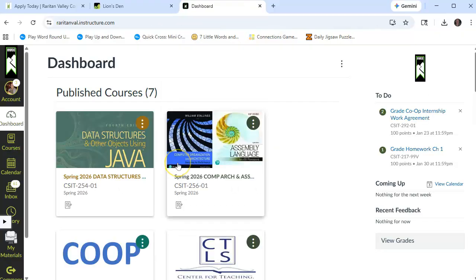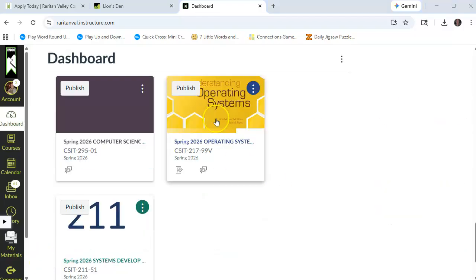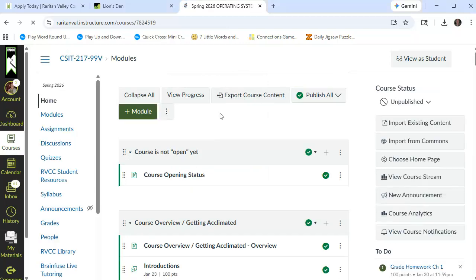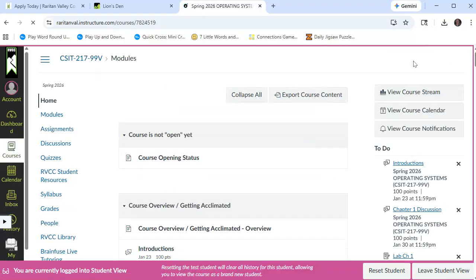again, my view is going to be different because I'm faculty. You'll have a list, you'll have an icon for each course that you have. Okay, let's hold on a second. Let me get into the course. I'm sorry. So the tile should look similar to this, and I'll go into the course. And once I'm in the course, I'm going to switch to student view just so it looks closer to what you'll experience.